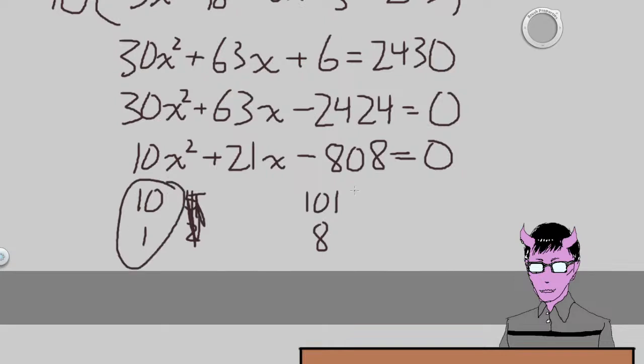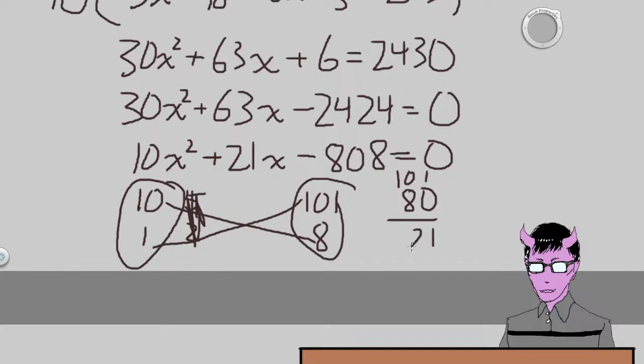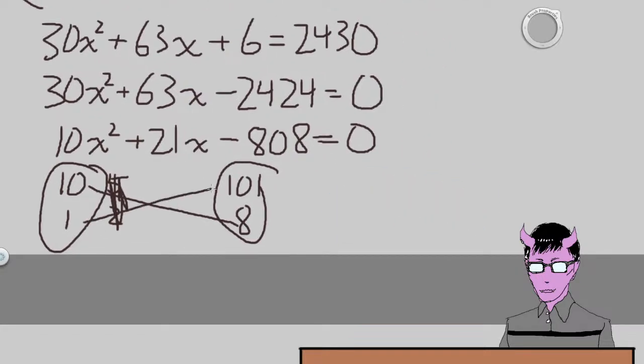So this combination with this one, we get an 80 potentially. And then we get a 101. So if we subtract that, that is in fact 21, which gets us this one. Perfect. Okay. That's good. It's good that it worked out. I was kind of worried for a second. So we have a 10x in the front. And that 10x gets multiplied to the 8 on the other factor. And this 1x gets multiplied to the 101.